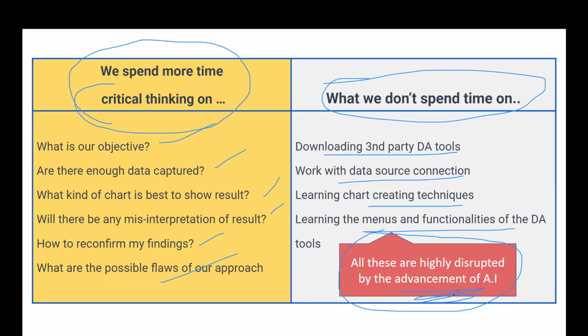So, what is this going to do? I think we should train our students in more critical thinking rather than more of the how. This is the why, this is the how. The how will get disrupted by the technology, and the why will never get disrupted. Okay, so that's the point that I want to underline.